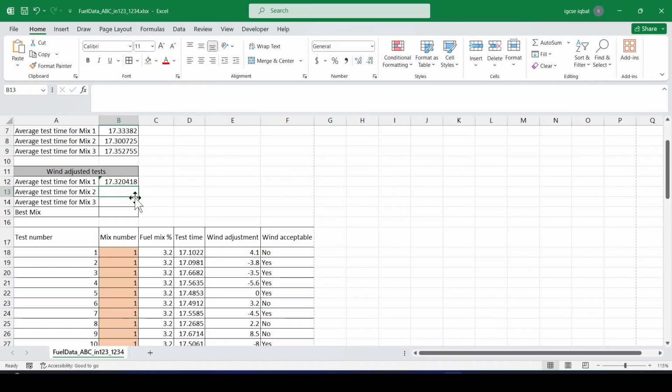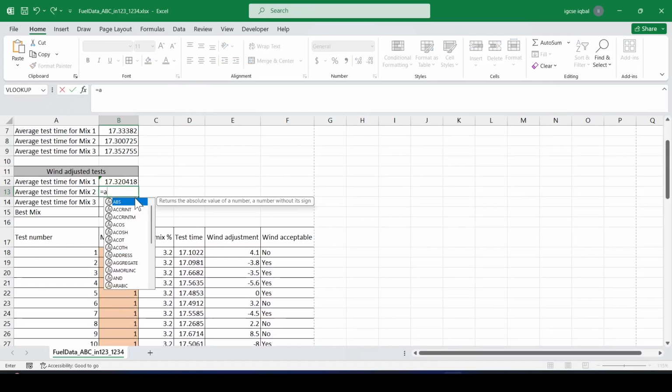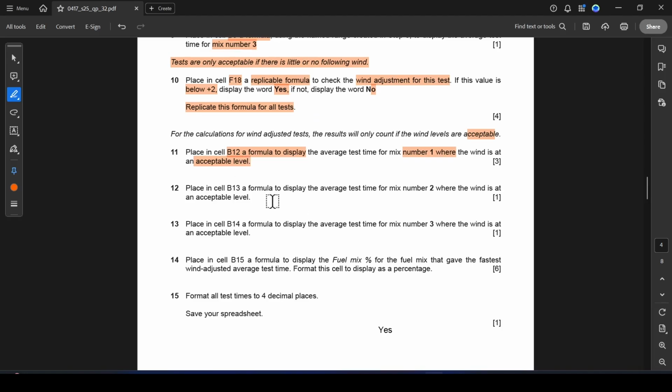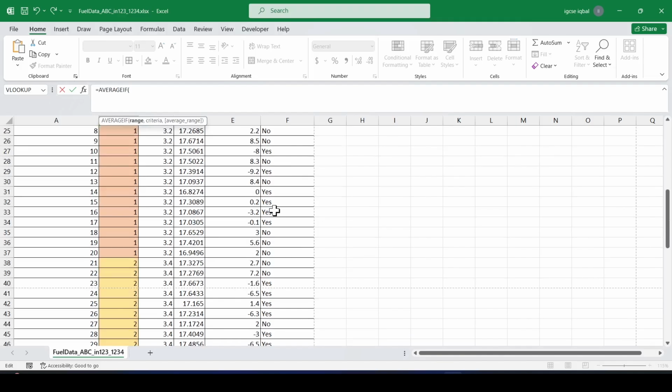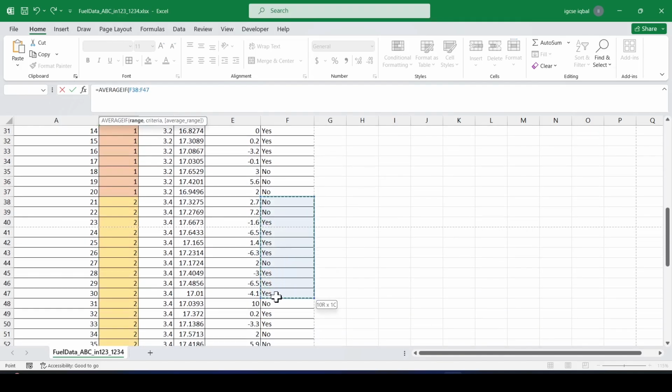Now similarly, the same function we will apply for the other two, but let me check the question. Yes, B13 is for mix level 2 and B14 is for mix level 3. So AVERAGEIF. Now, students, you need to be very careful with the range while doing this.